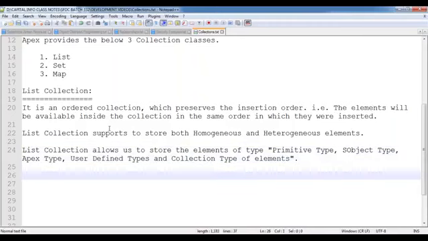So list collection allows us to store the elements of type primitive, sObject, collection, Apex, and user defined types of elements.